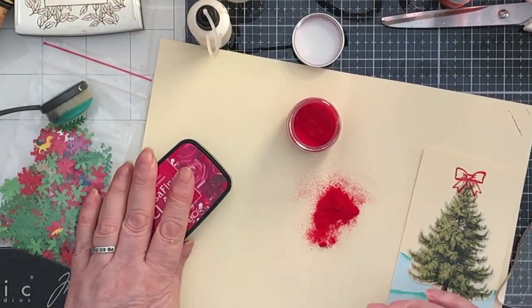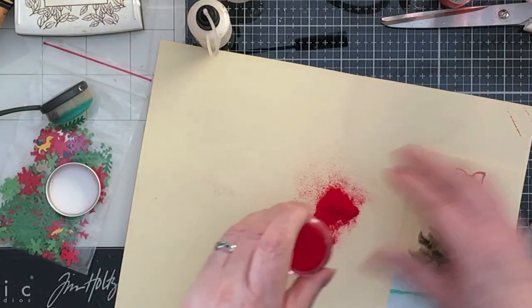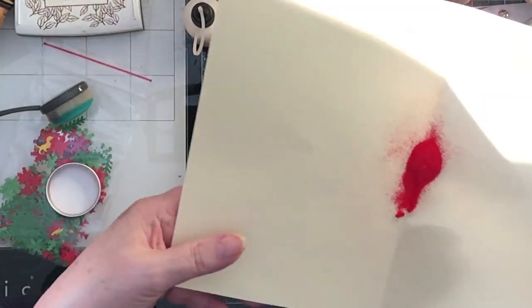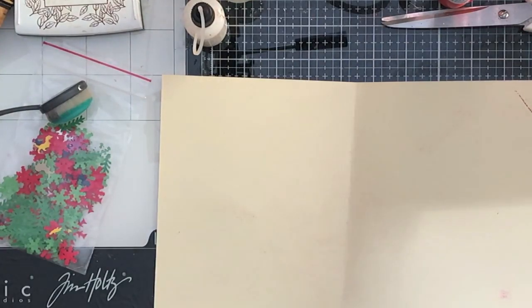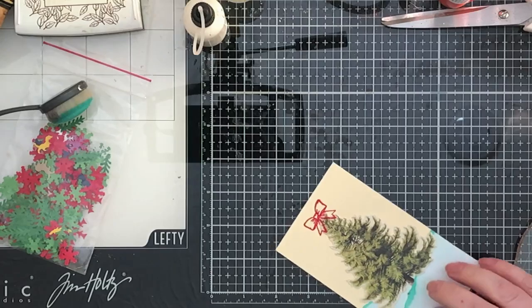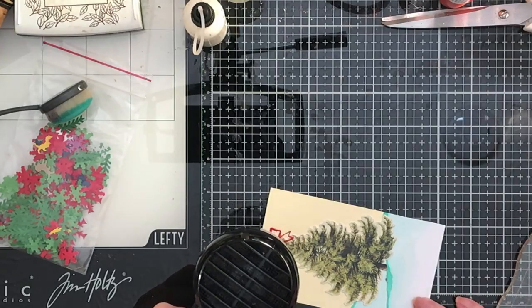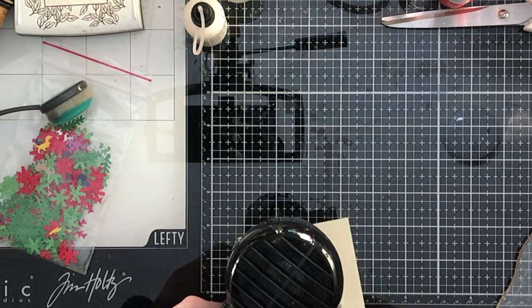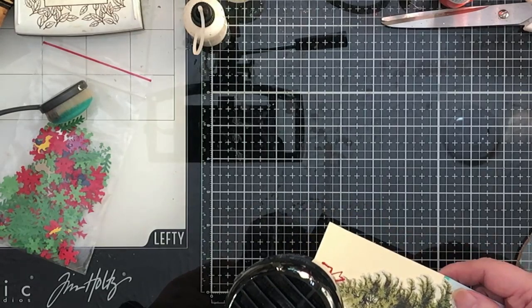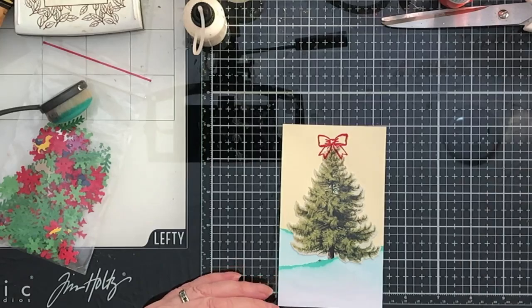So let's put lids on things. Oh, I'll put my spare embossing glaze away. Good job the lid was on that. Right, let's just heat emboss this thing. I think that's it. Yeah. Okay, so let's pop that back in the stamp box.